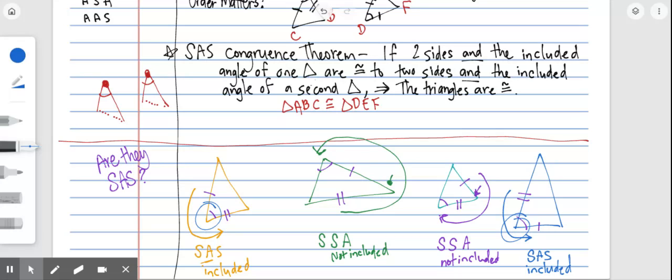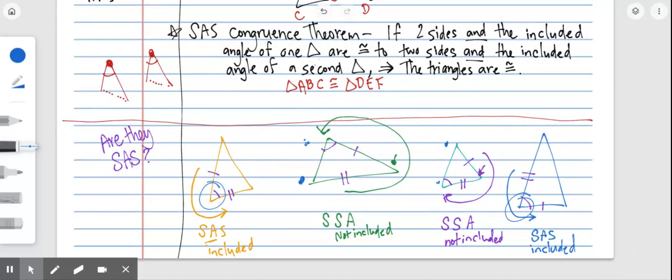So it is included. Okay, it doesn't work on the green one because there are two angles between the sides. There's one unmarked angle over here. It doesn't work on the purple one because again, there are two angles over here. One is unmarked. It has to be the one directly between the two sides. Now that's like a big issue. I know I'm spending a lot of time on it. It's the most neglected piece of naming side angle side. Okay, so questions about it, please write them over here if you have any questions.